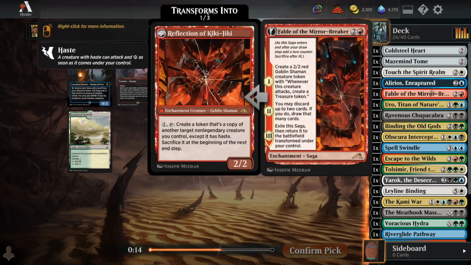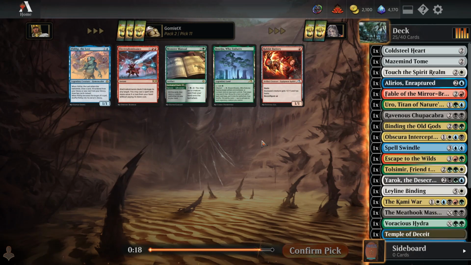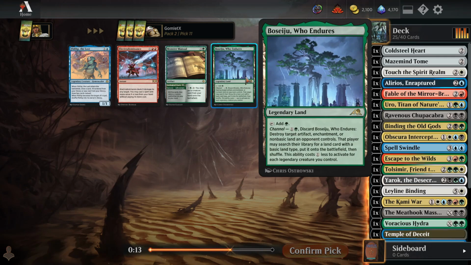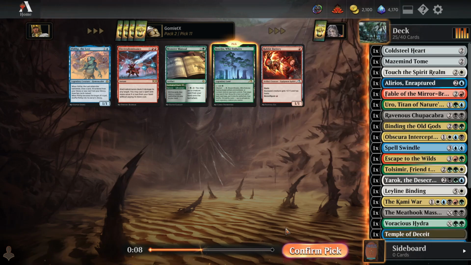Kind of nonsense stuff here. We got a good chunk of blue and black. We'll take the blue-black dual. Play a Boseiju over a forest. It gives you a Naturalize whenever you're flooding out.